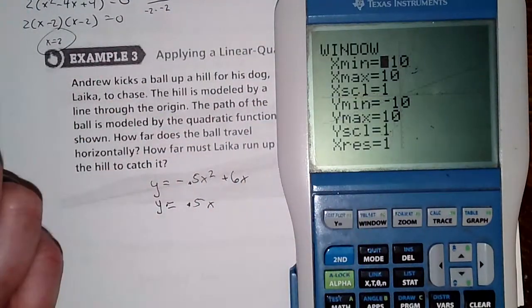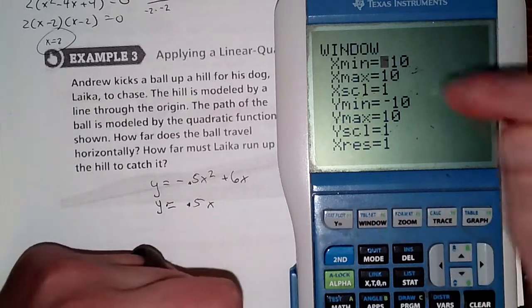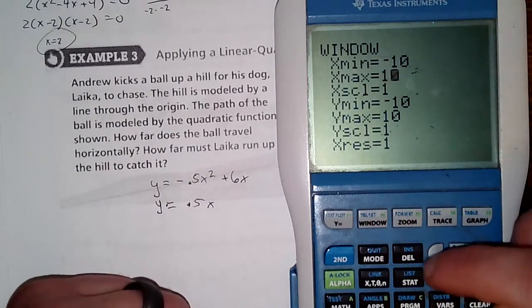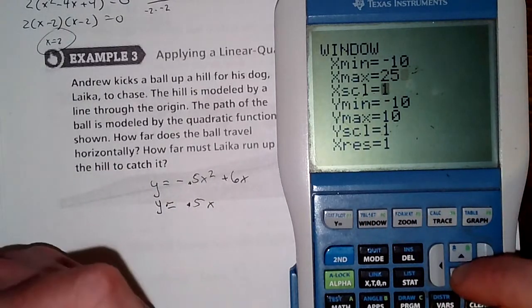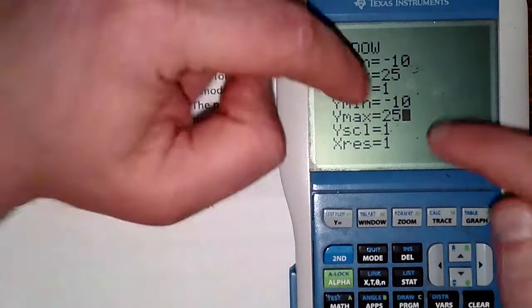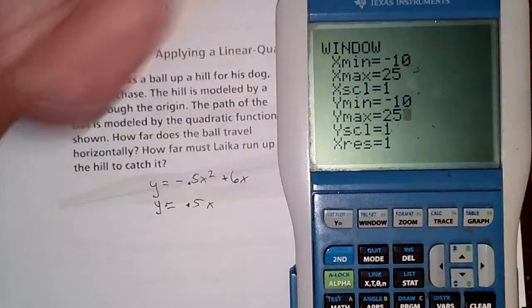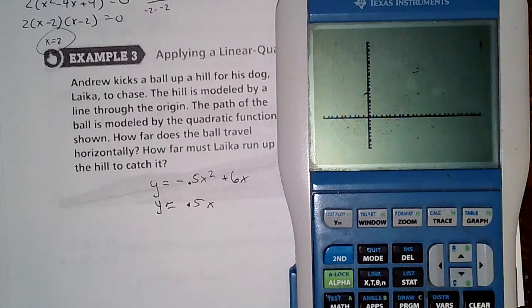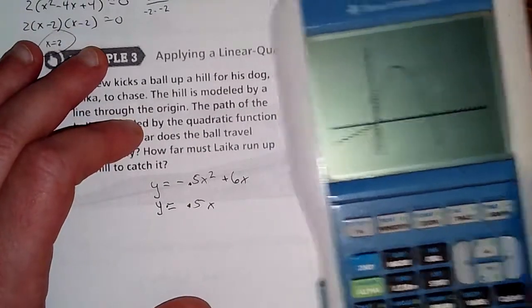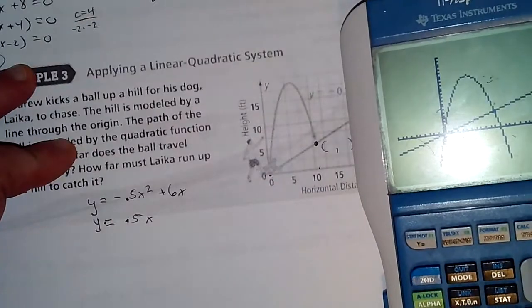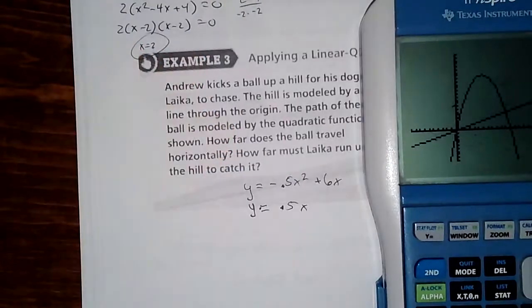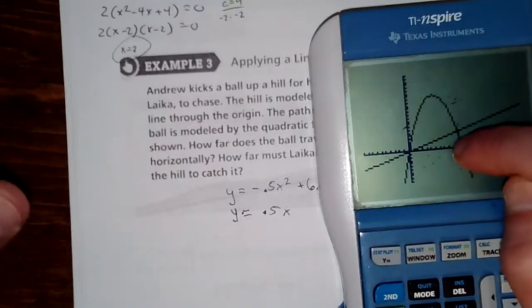But we've talked about the window a little bit before too. So if I go to my window, instead of having my X max go up to 10, let's have it go to 25. And then same thing with my Y max. If I change these both to go out to 25, that should show my graph. It should make it match the one that's on my paper a lot better. So yeah, now we'll see this matches up with that a lot better. Sorry, I didn't look at that. But anyway, here's my point. This is the point that I want.